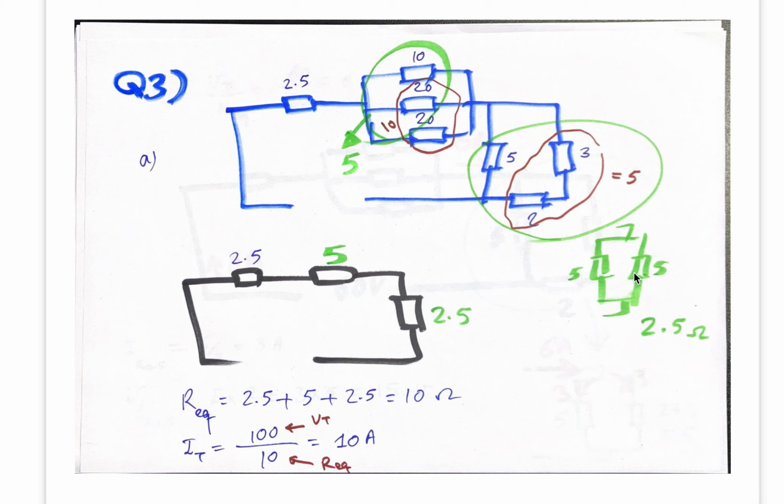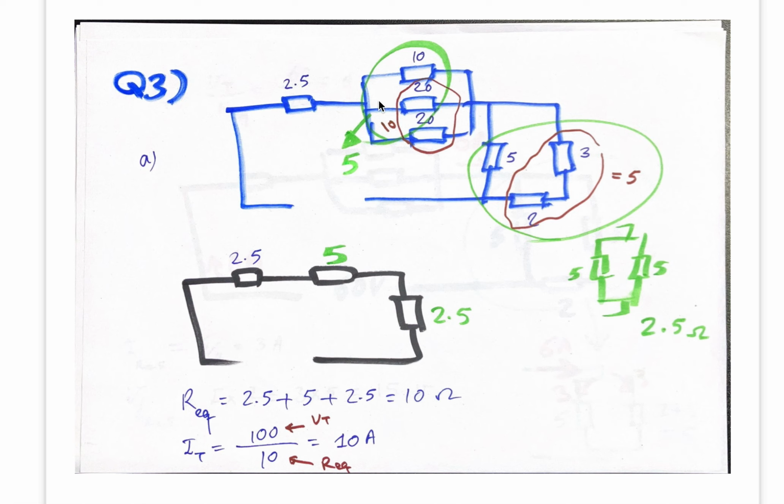If they are not equal, you know how to calculate the parallel equivalent resistor. That is the multiplication of the two resistances divided by the sum. So 5 times 5 divided by 5 plus 5. In this case, as they are equal, that would be half of one of them, 2.5. Okay, so everything you see on this right hand side is reduced to a 2.5 ohm resistor.